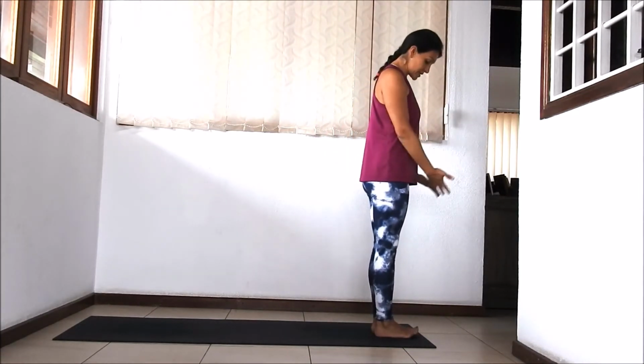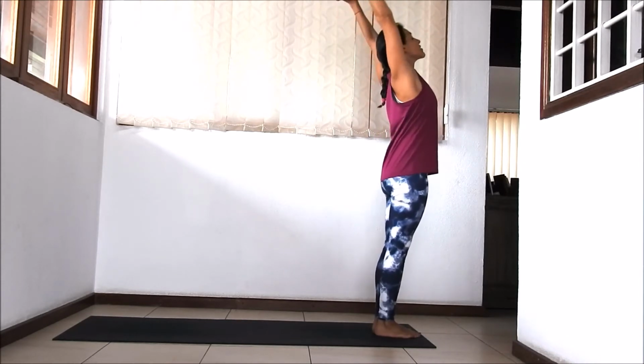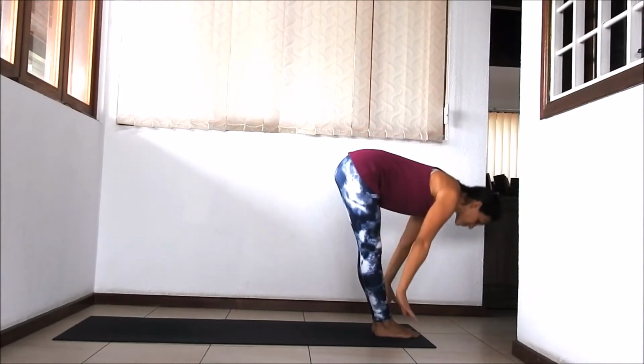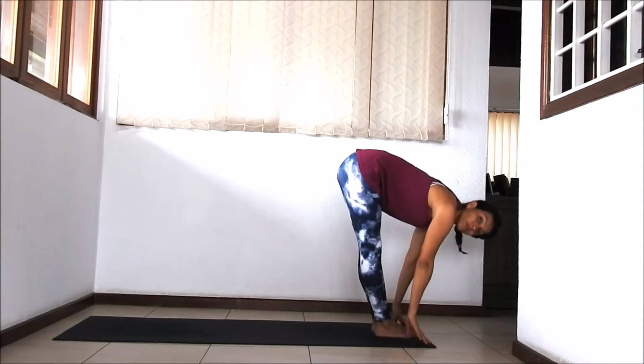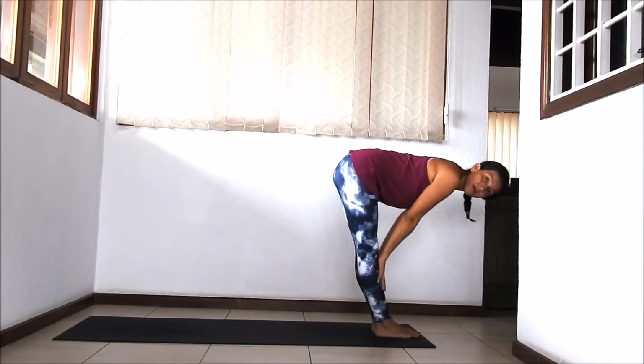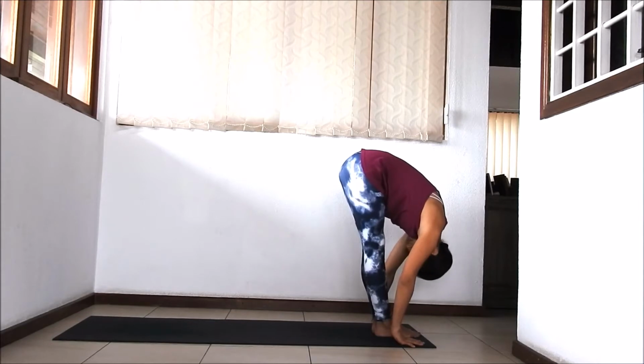And now we're going to go to the front of the mat. I like to start in the front of the mat so I know where I want my foot to come forward when I'm bringing it forward. Inhaling, bring your arms up, palms together. Exhaling, bring your arms down to the sides of your legs. Inhaling, come halfway up, placing the hands on the shins, back parallel to the floor. And exhaling, hands down to the floor.